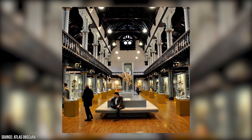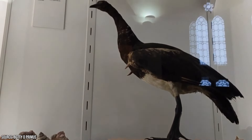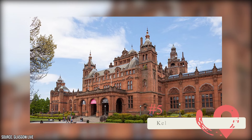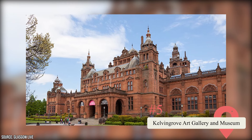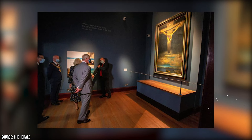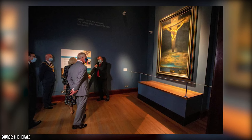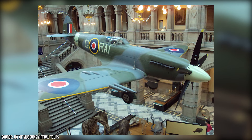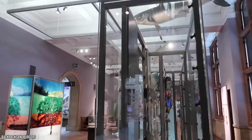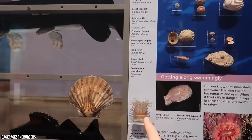History buffs will marvel at the exhibits dedicated to mankind's most significant scientific discoveries and advancements, while the exhibits that relate to zoological, paleontological, and geological specimens are equally eye-opening. Kelvingrove Art Gallery and Museum: This fantastic attraction happens to be one of the most visited art galleries and museums on the planet. It's home to a vast array of more than 8,000 exhibits, covering everything from Salvador Dali's Christ of St. John of the Cross to a real Spitfire aircraft that saw action in World War II. Throughout the massive museum, you'll see items like medieval suits of armor, enormous dinosaur skeletons, and stunning works of art by the old Dutch masters, Scottish colorists, and French impressionists.